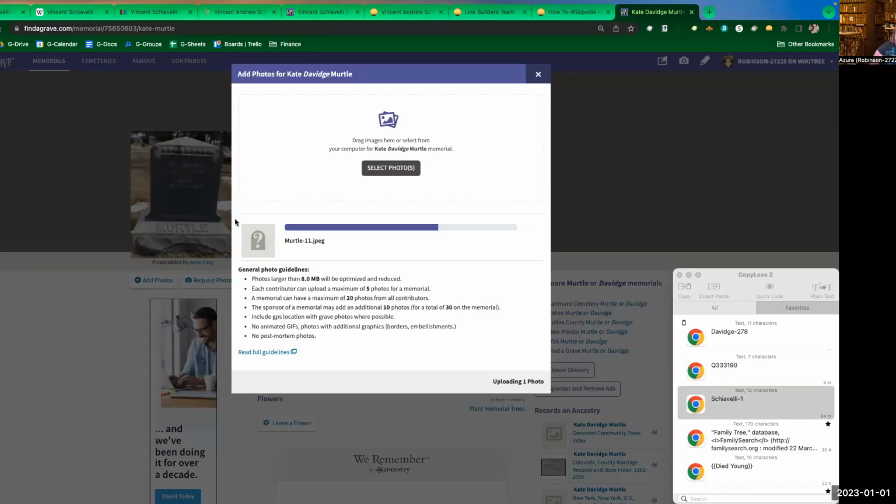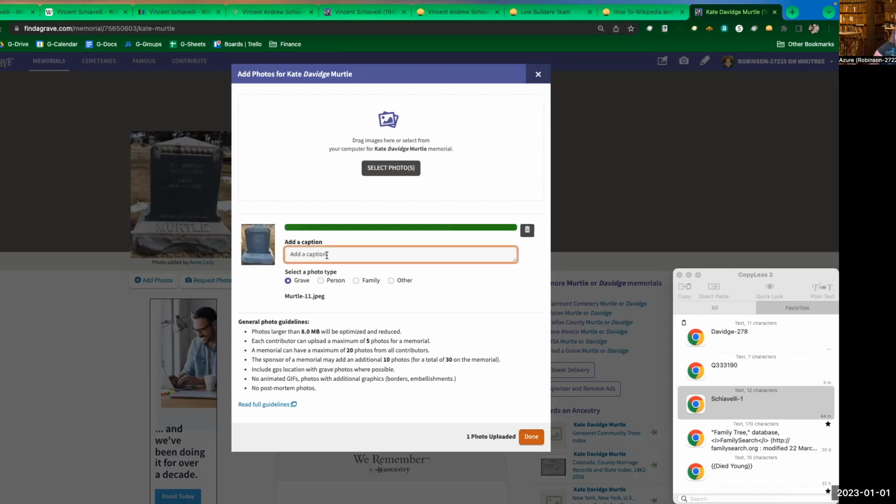Now once it's done uploading, just a note that the profile ID showing is actually her husband's profile ID that I've saved the image as, so just not to confuse anybody. All right, so in the caption, I add in her profile ID and I say on WikiTree. So just another place where you can reference WikiTree, that they have a profile on WikiTree.